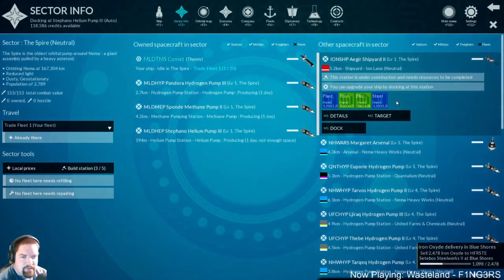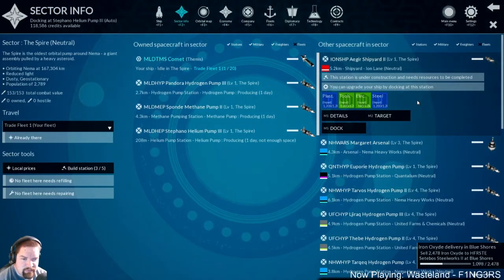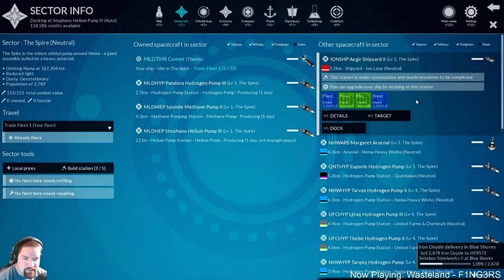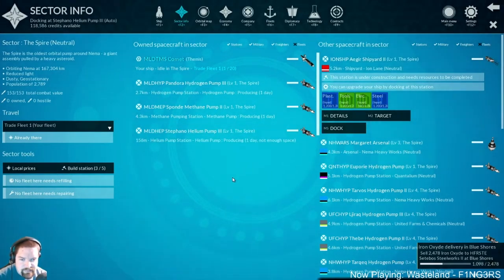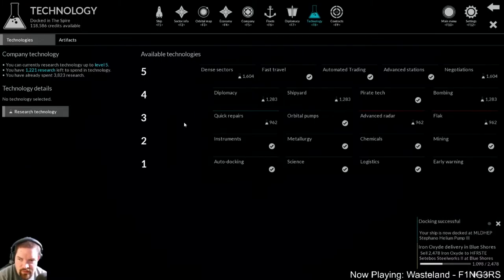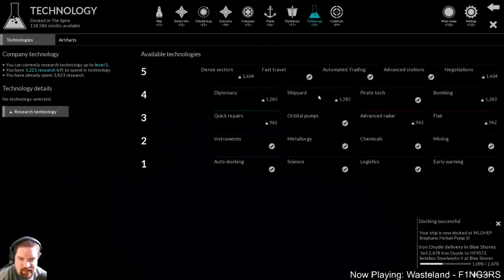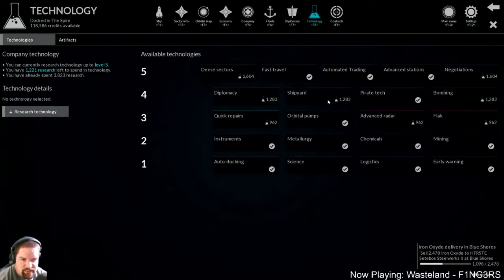They're trying to upgrade their shipyard to level 2, which looks like costs quite a bit. Make a mental note of that. 1200, 1200, 1200, and then 100 and 1200 to electronics too, which is like the 1000, 1000, 1000 for the other thing. So, does that make sense? Speaking of, 1221 research. Still not quite there. We want to grab that. I definitely want to grab shipyard next.